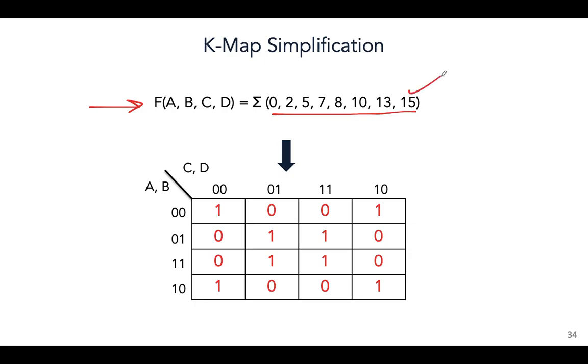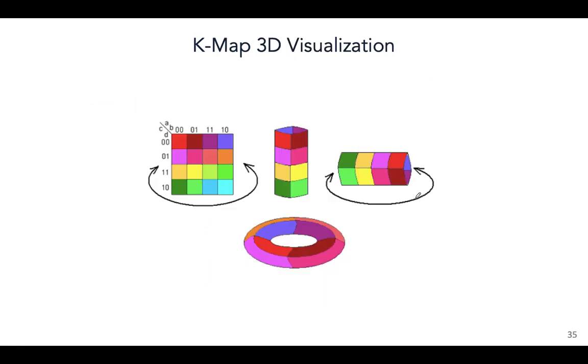And now how do we simplify this? Again, we have to start forming groups. And we have to start with the largest group possible, which you'll notice in this case is this group of 4 ones right in the middle. Okay, so this was pretty simple to see. And since we know that this is not a 2-dimensional map, but rather a 3-dimensional surface, that means this, this, this, and this is also a group. And to help you understand that, do you get an idea of that visualization?